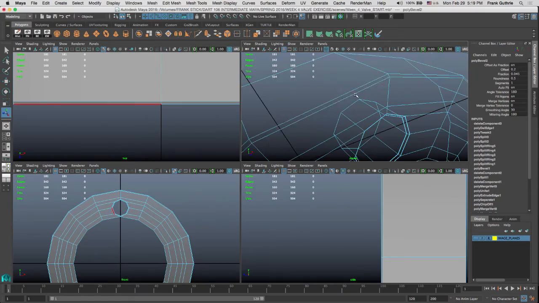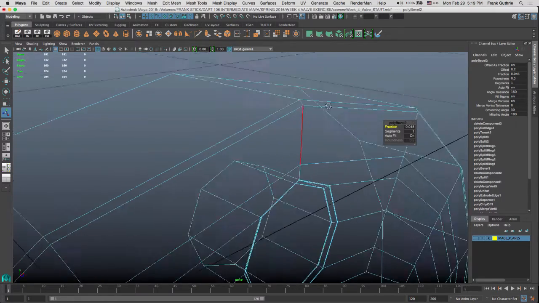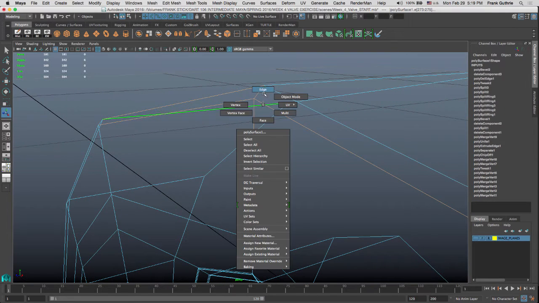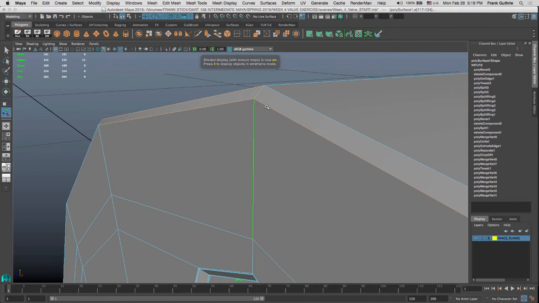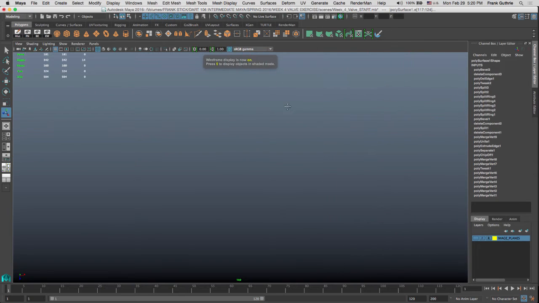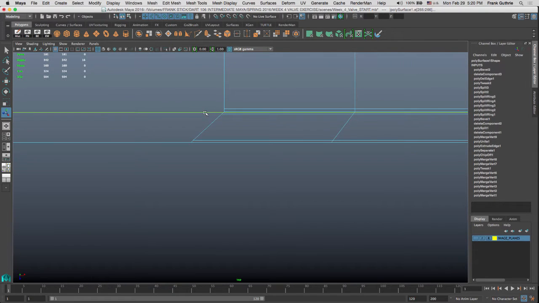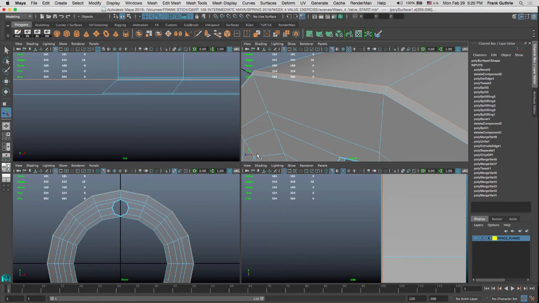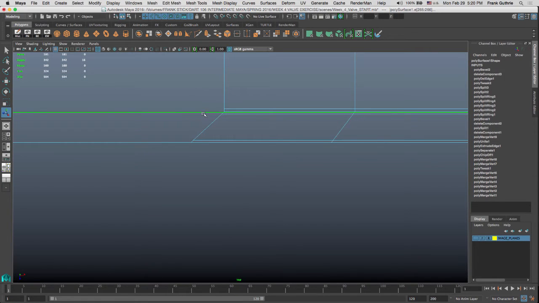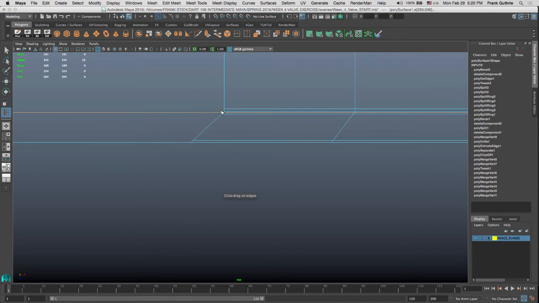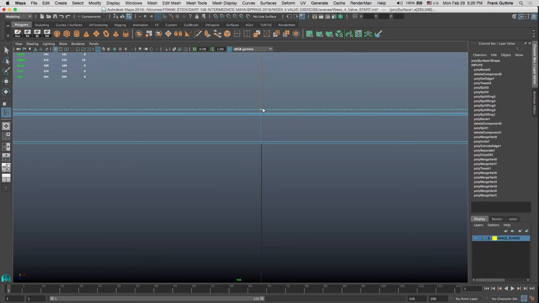So let me go to perspective. Here's my bevel. And again, we wanna insert edge loops so we can reinforce this edge right here and this edge right here. So I'm gonna use my insert edge loop tool, but I'm gonna use my top view to add at least the edge. Let me double click on this edge for the top, and then visually here I can do the front. So let's do that. I double clicked here. I'm gonna go shift, right mouse button, insert edge loop tool, and I'm gonna put an edge loop right here.